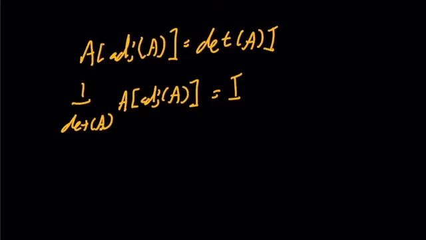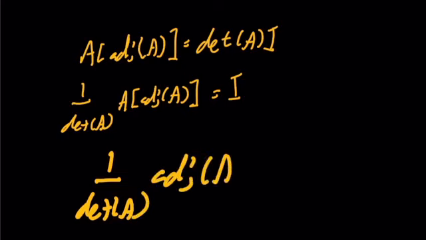And if we were to divide both sides by the coefficient matrix, with it being A, that would end up looking like this, where we have 1 over the determinant times the adjoint of the coefficient matrix, and the identity matrix over the coefficient matrix is simply the inverse of that matrix. And there we're now able to prove that the inverse of the matrix is equal to 1 over the determinant times the adjoint of the matrix.